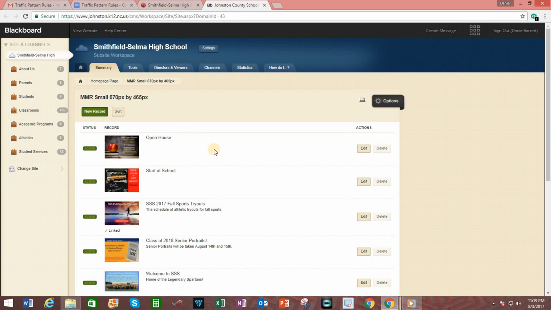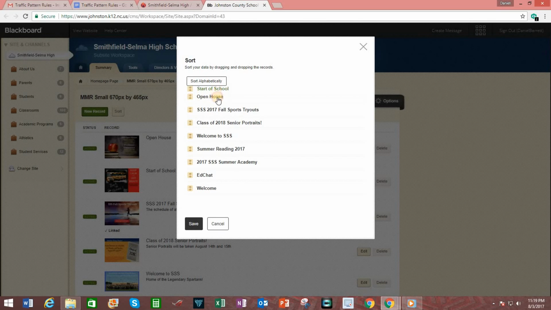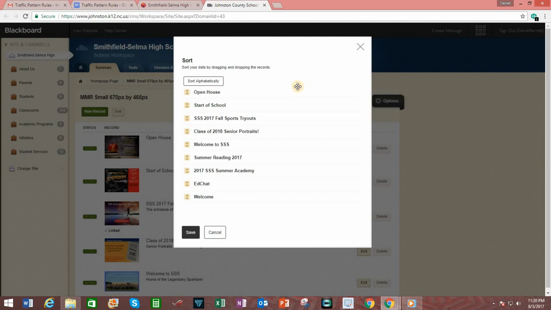First of all, with the slides that are already in existence, you may go ahead and inactivate them or activate them by simply clicking on the icon to the left of the slide. You can also sort them into a different order by clicking on the Sort button. This opens up a new window in which you may either click on Sort alphabetically, or you can sort by dragging and dropping. We're going to keep the order as is for right now, so I will close this window by hitting Cancel.